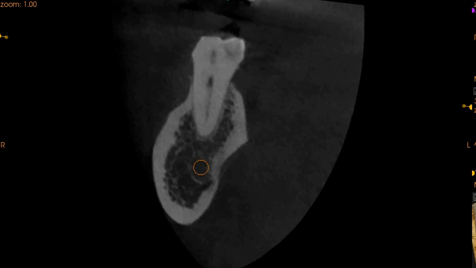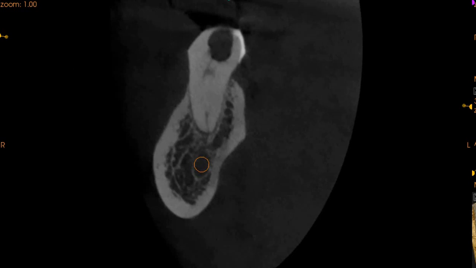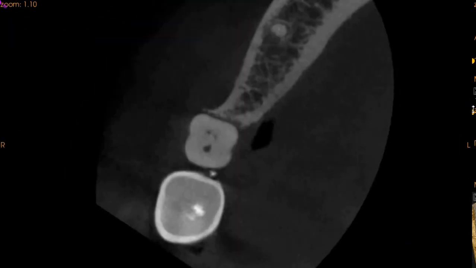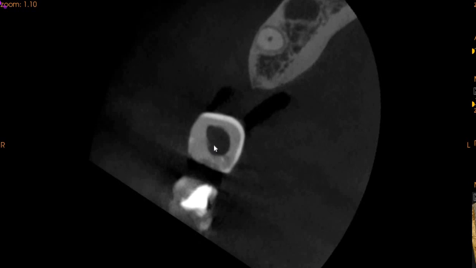The estimated working length of the distal canal is approximately 17 millimeters, and the estimated working length of the mesial canals is going to be approximately 18 millimeters. Now we will show you on the axial view. On the axial view, we will see that this is where the chamber opening is done.